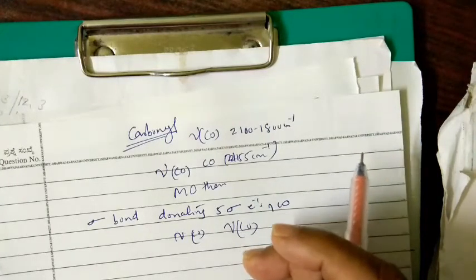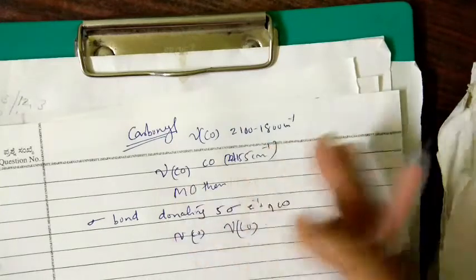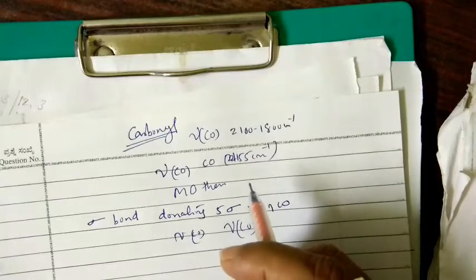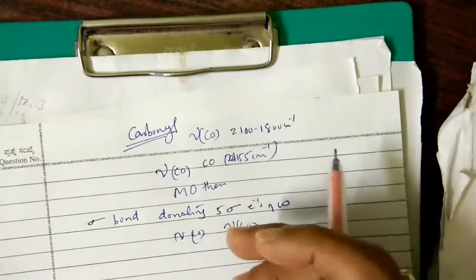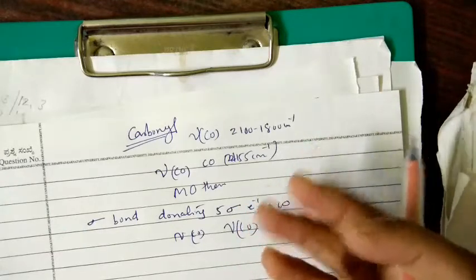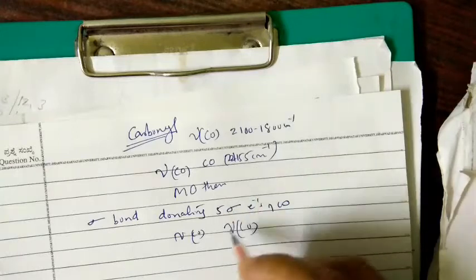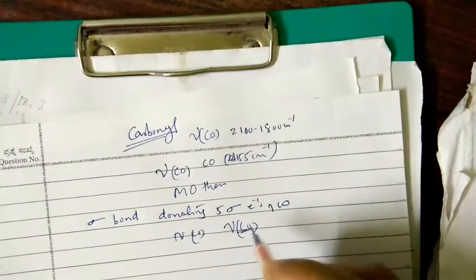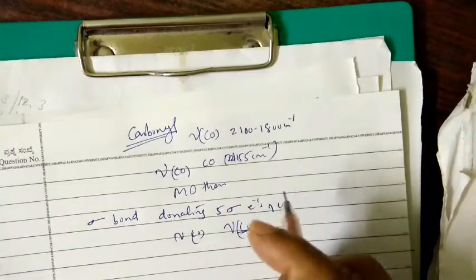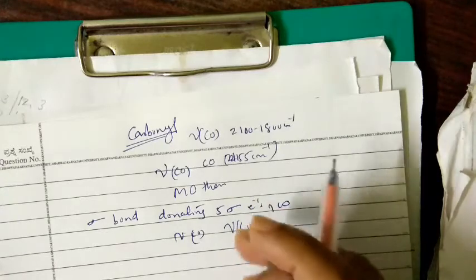Although these two components of the bonding are synergic, we say it's a synergic effect, the net result is the drift of electrons from the metal to carbon monoxide when the metal is in a relatively low oxidation state. The frequency of carbon monoxide in the metal carbonyl complex is generally lower than that of free carbon monoxide. And the opposite trend we can observe.